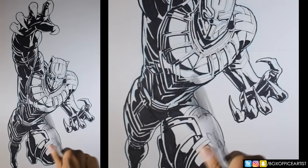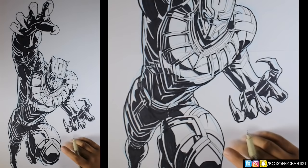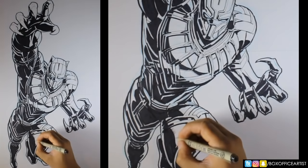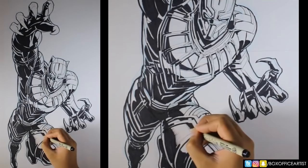So I will go over that quickly with you, and I'm going to do that with my thicker pen here, the 5. A good place for hatching is around the quad here. So I'm going to show that. It's just to show that it's round. So we'll take this and do lines that point out around, like this. You see how it's going around? What this does, first of all, it gives this particular part muscle, depth, and roundness.